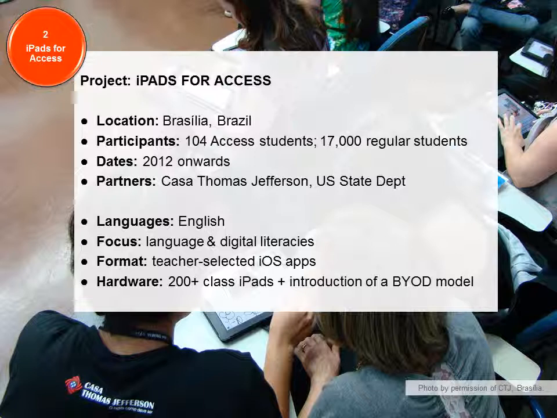The focus is on teaching English language at the same time as teaching digital literacies. It takes the format of teacher-selected iOS apps, that is, apps for Apple devices, which are used on more than 200 iPads divided into class sets. At the same time, the Casa Thomas Jefferson has introduced a bring your own device model, where staff and regular students are encouraged to bring their own Apple technology into the classroom.